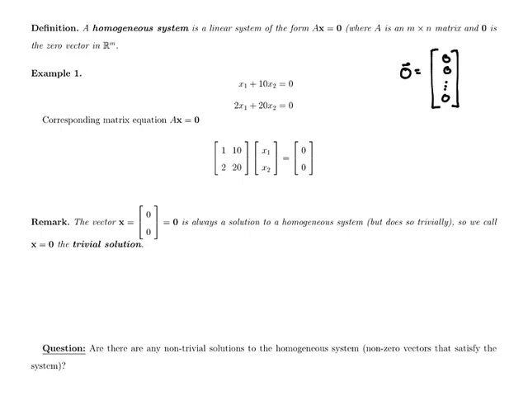Let's look at the corresponding matrix equation. The first matrix is the coefficient matrix. That's what's attached to the x1s and the x2s. Remember that the first column represents the coefficients on the x1s, the second column represents the coefficients on the x2s. Then we're going to multiply by the vector x, x1, x2, and then it's going to equal the 0 vector on the right-hand side, 0, 0.